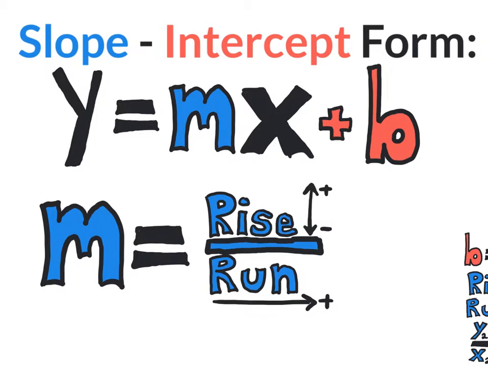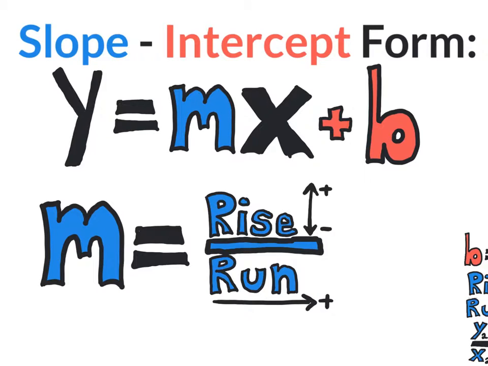Okay? But the run, we're always going to look at the run from left to right. Kind of like we read a sentence right here, it says slope, intercept, form. You don't read it backwards and say form, intercept, slope. You go from left to right. So we're going to look at lines from left to right, kind of like we read sentences. Okay? So m is slope, that tells you your steepness. And what is m really? It's a fraction. Even if it's not a fraction, make it look like a fraction. That way you could clearly see your rise or your drop over your run, always from left to right.